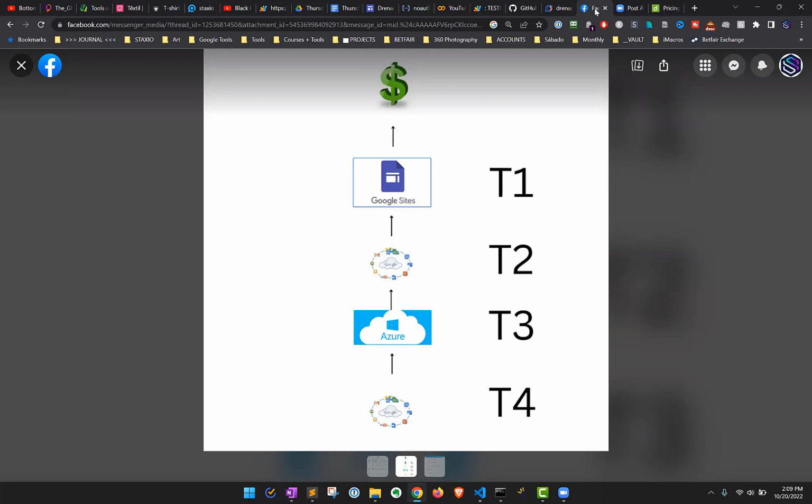Okay. And you build one of these for those more stubborn articles or pages? It depends how competitive it is. Sometimes you've got an article where there is a forum on the first page, and for whatever reason it just doesn't get onto the first page. 9 times out of 10 it does, but for those that don't, I'll just use a couple of tiers, for example a Google site and a Google cloud stack behind it, to try and push it up. I'd leave it a couple of weeks, 2 or 3 weeks, to see if it changes in its position. If it doesn't, then I'll add a tier 3 and a tier 4 to it as well, just to try and nudge it over.